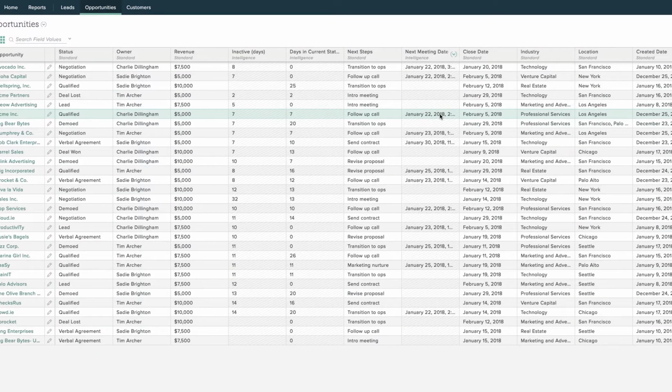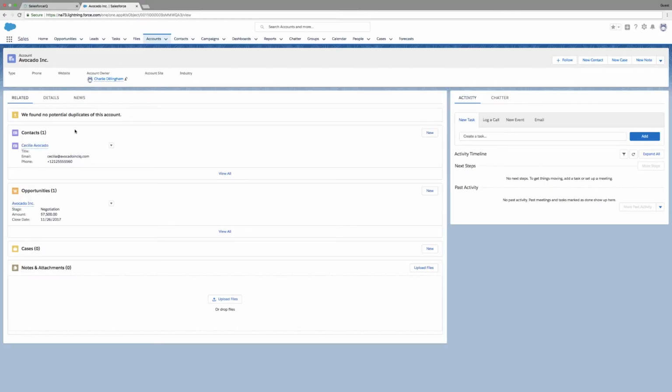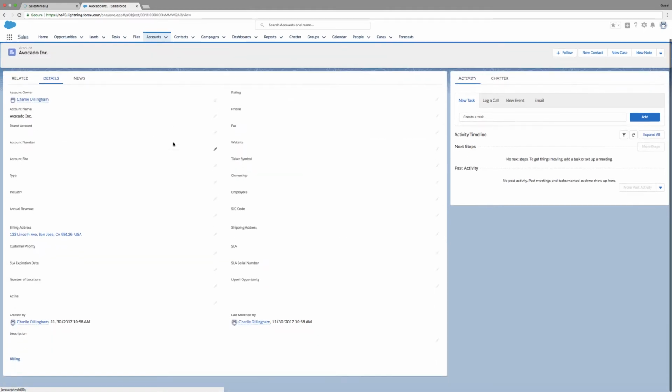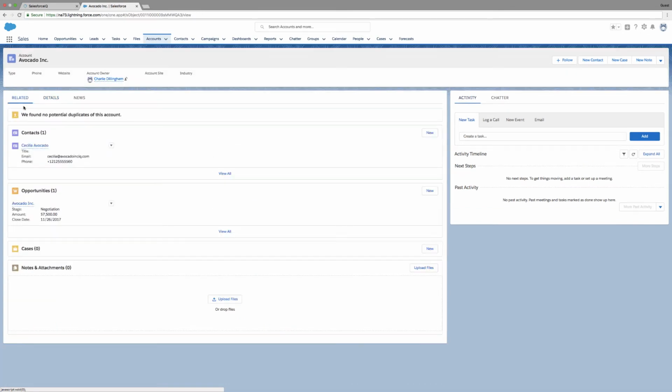Now looking at the rest of this information, one field catches my eye, the industry field. This is great information to have on my opportunity object, but this is also something I want to live on the account object as well. As a reminder, the account object and the opportunity object are displayed as page layouts in Sales Cloud. I would like to be able to easily see the industry information without needing to click into the opportunity every time. So let's make this happen.